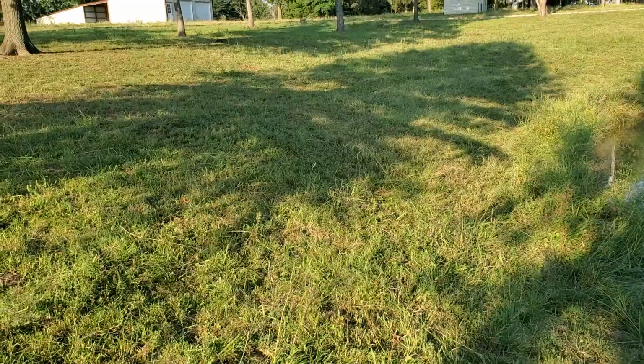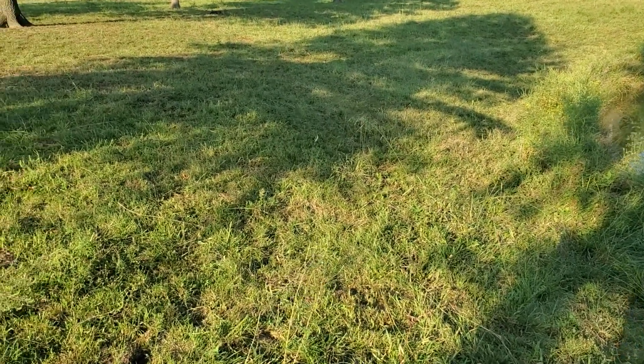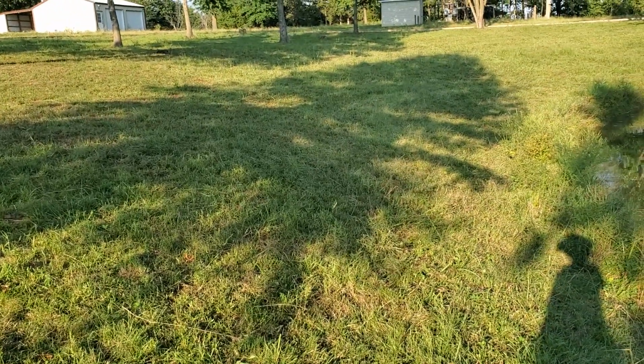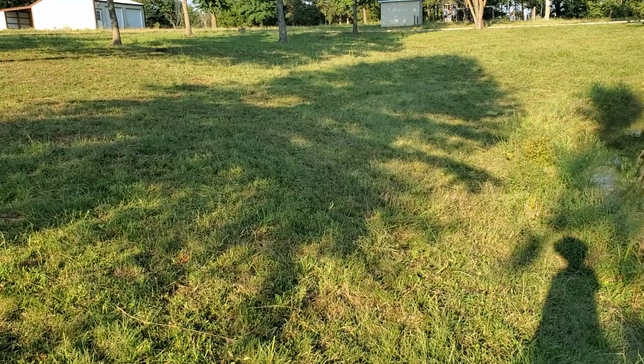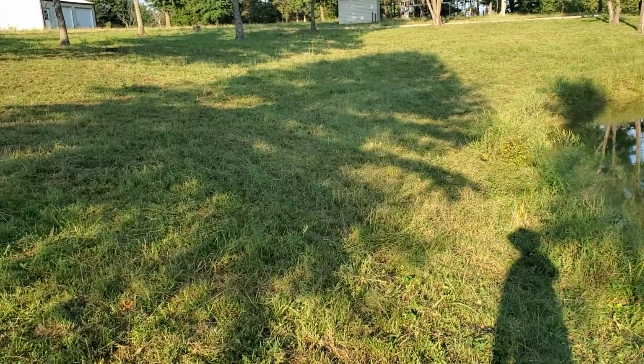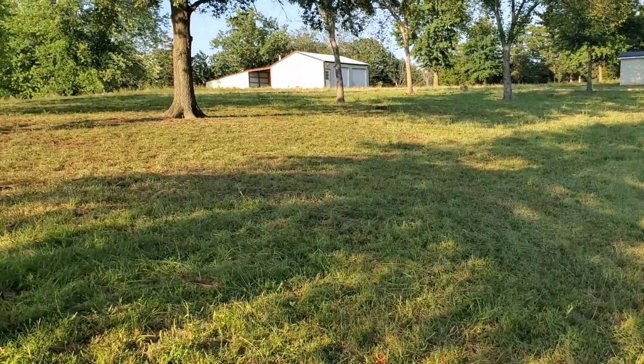So be careful, folks. If you've got some really tall stuff out there, here we are in the Midwest, middle of September. It's getting kind of late, but I'd still mow it off maybe 12 inches high just so you get some regrowth on it. It's going to make it a lot better winter stockpile than trying to feed them a whole forest of wood. Wood, that's what you're feeding them. They're not going to do real well on it.